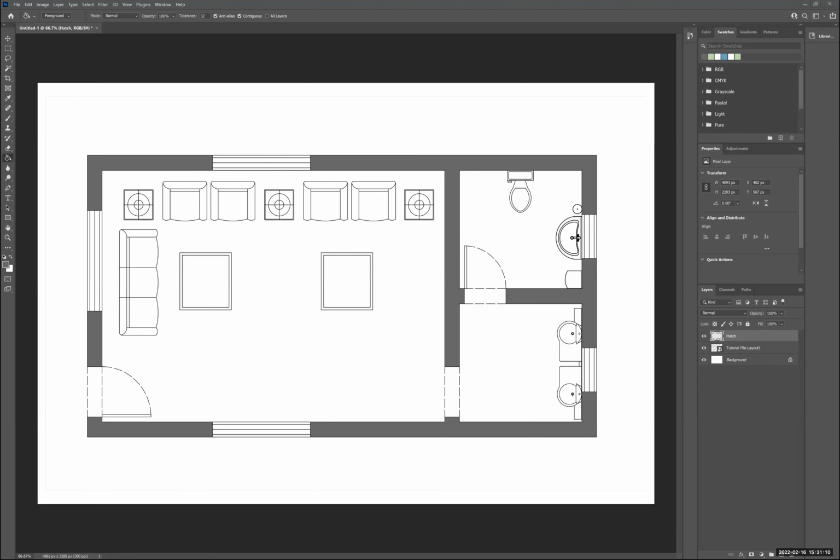So right now I have my plan with its hatches ready. There's one more thing that I need to do with the hatches layer before I start working with the rest of my drawings. You can see that the hatch layer is on top of my plan. I'm just going to do a little trick right here. I'm going to change the blend of this layer from normal to multiply. That's because if I have anything that is mistakenly on top of the line, then it will be transparent. So you can still see the line from behind the hatch layer.